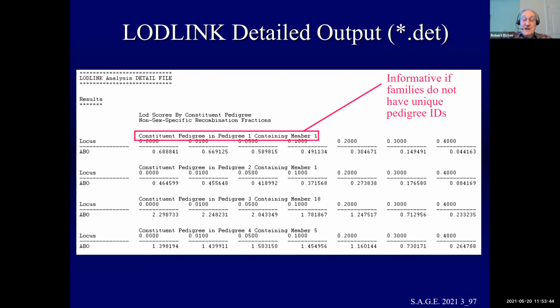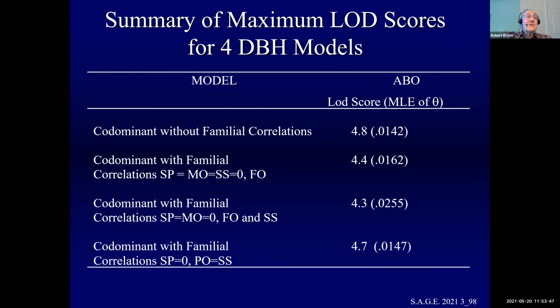Okay, so this is by pedigree. Let's continue. Don't forget a constituent pedigree is informative if we have to assume that it is completely independent, even though it's somewhere in the same family. And so it's informative. It's more informative, more information. So let us look at this summary slide.